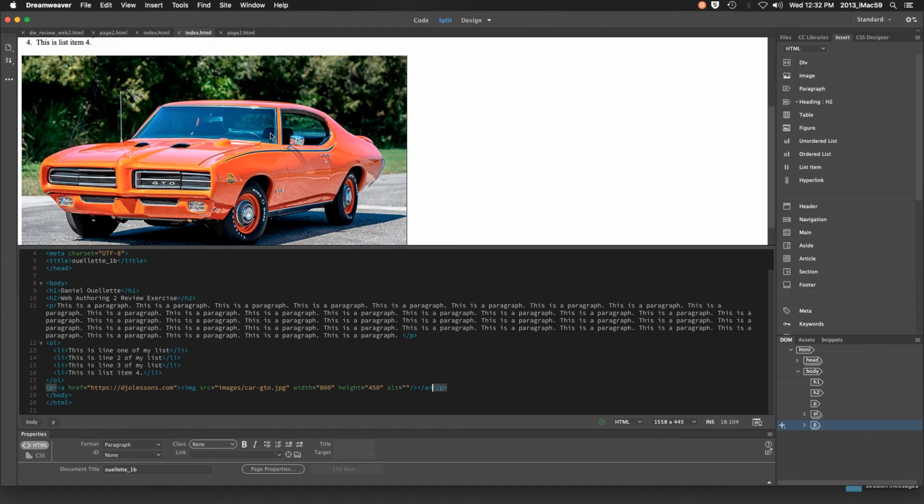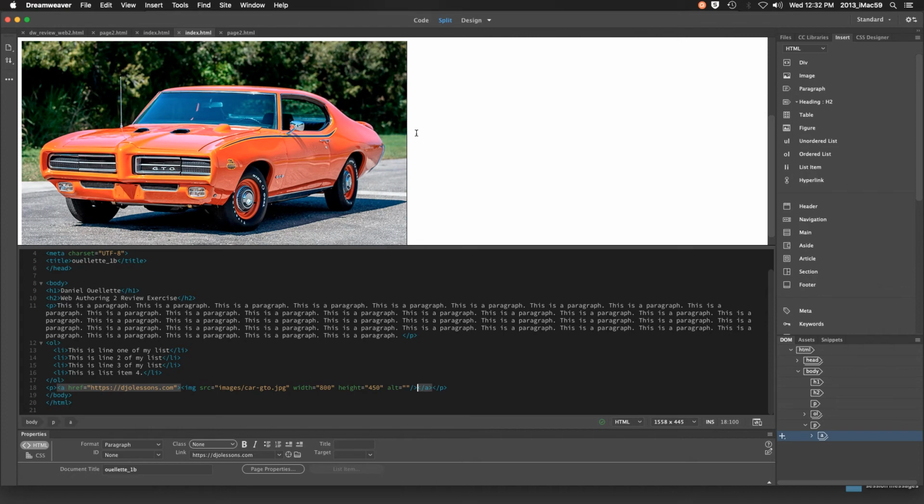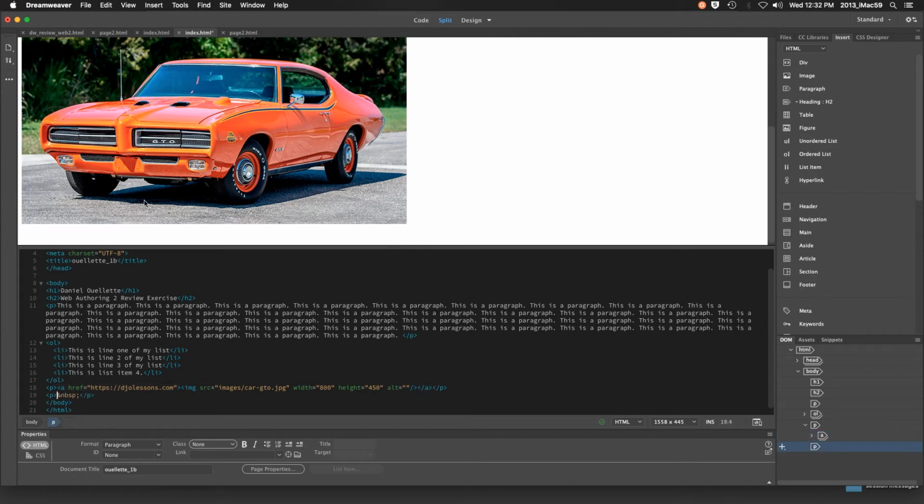So let's go back here. Again, if I click here, I can see my cursor flashing. Now let's say my image was still selected. I can hit my right arrow key to advance my flashing cursor, hit my return key, and now I'm on a new line with a new paragraph waiting for content, if you will. So I'm just going to type link to page 2. Let me just correct my spelling here, link to page 2, and you can select that. In the design view, select it. And under links, in my properties, I can click browse for file.